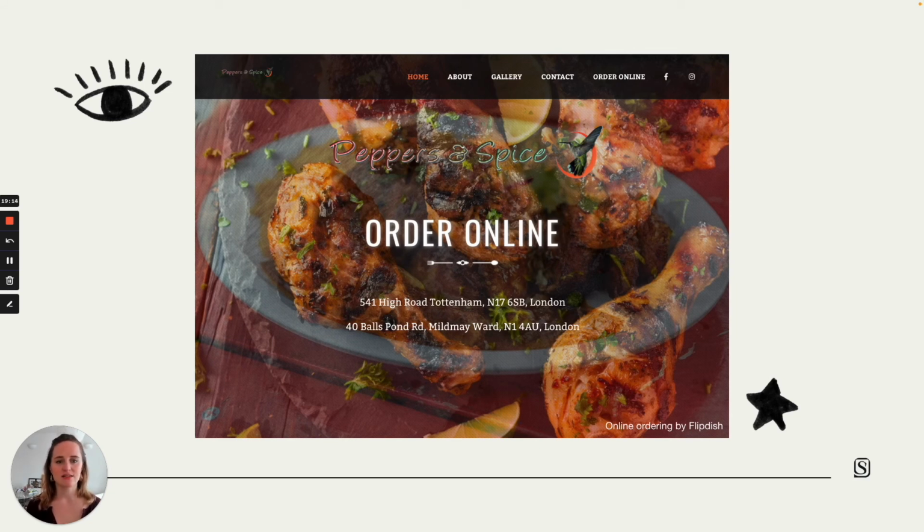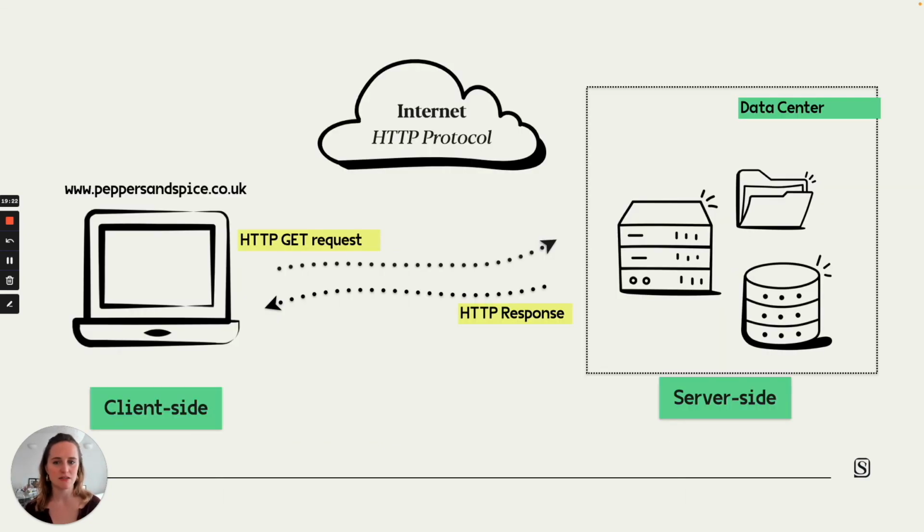Here's the address, this is the menu, look at this delicious chicken. It's more or less a static bunch of text files, layout and color files, and images. On my client web browser, I type the URL of the restaurant into the address bar. A universal resource locator is the unique address on the backend server where this resource, the restaurant webpage, is located.